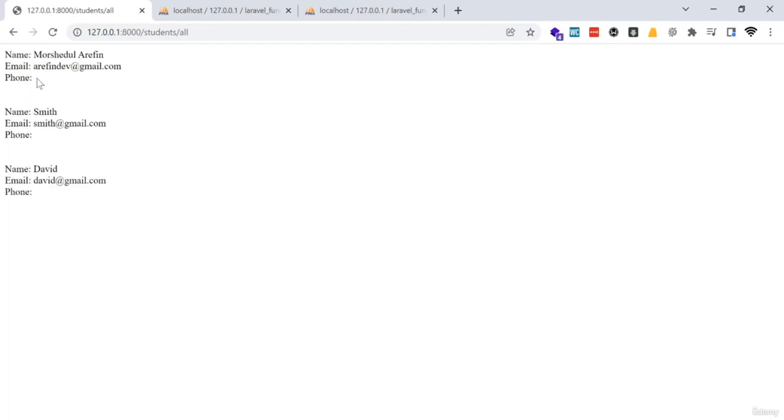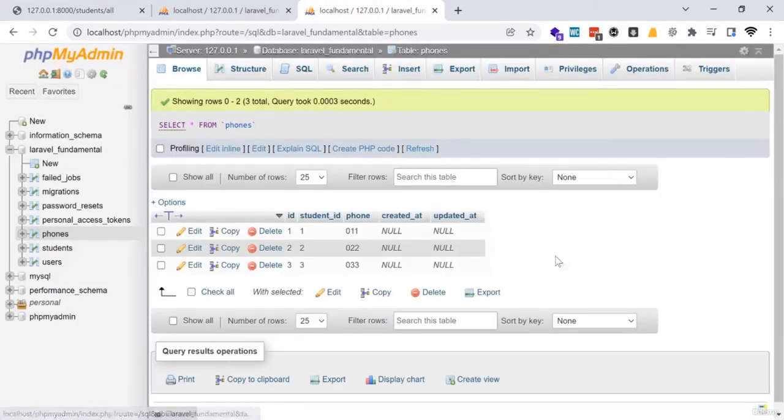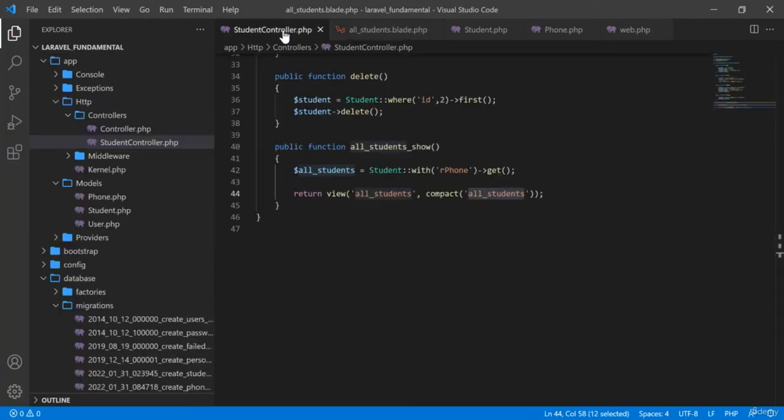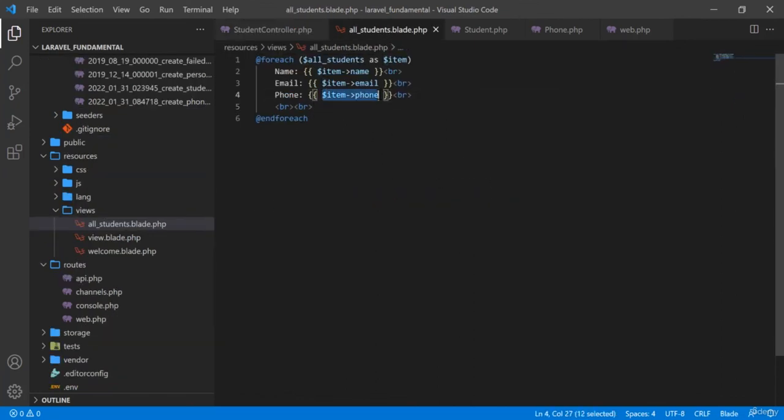You see that the phone information does not come. My expected information is this one, but you see that blank data is coming. That means this is not getting my data. Remember that when you make a relationship like this, a one-to-one relationship, you cannot directly call phone. You will have to give the relation name.